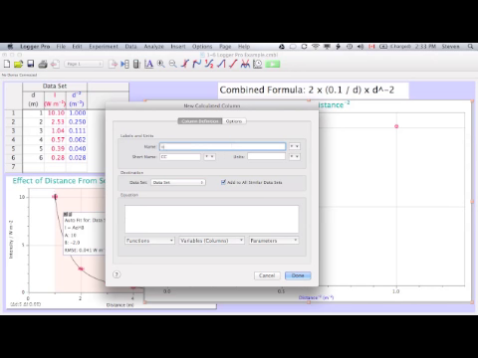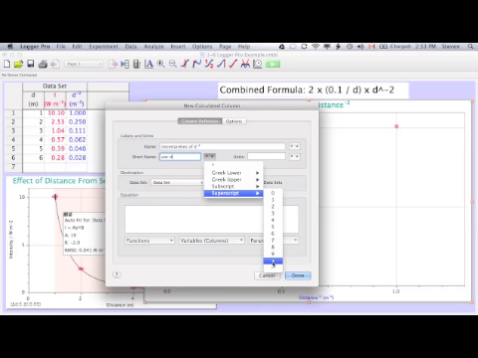So this is going to be the uncertainties of d to the -2. And the units again are going to be meters to the -2.